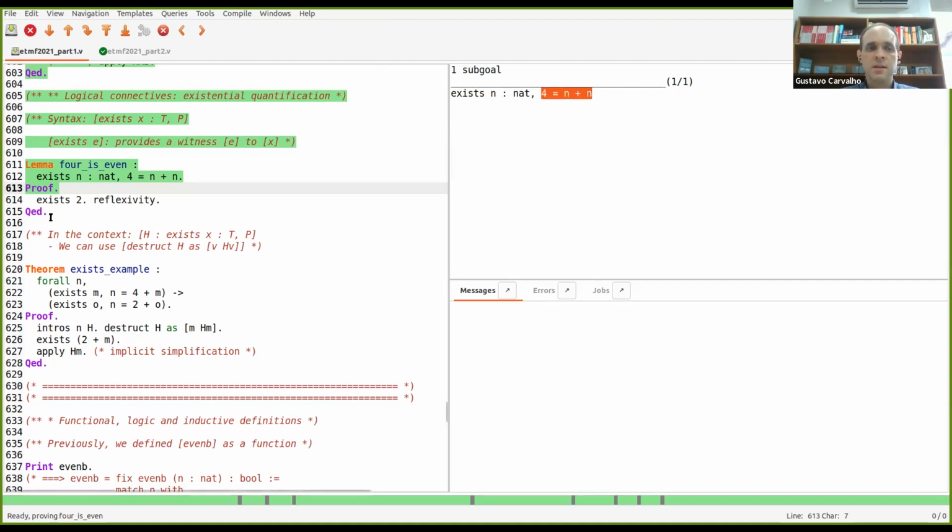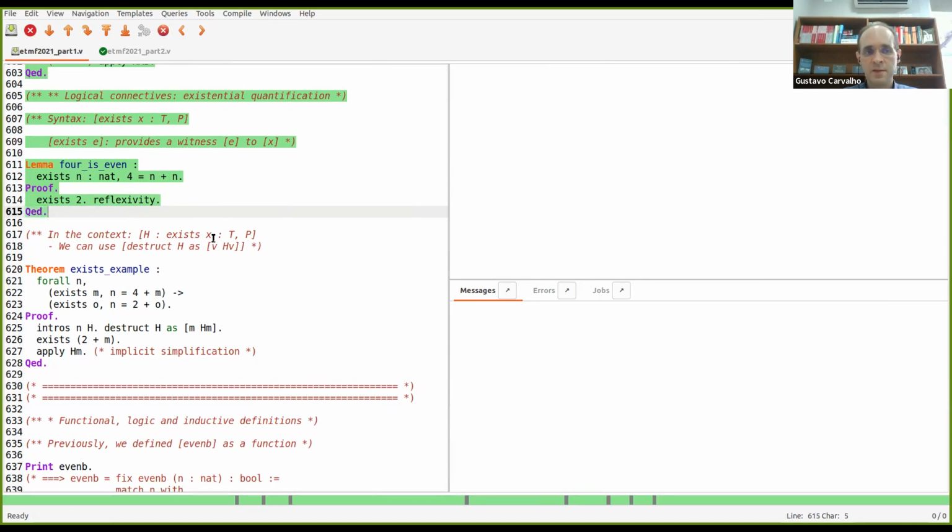You can invoke the tactic exists, providing the value for the witness. What it does is substitute the occurrences of n in the proposition by the value provided to the tactic. And in this situation, you can finish the proof using reflexivity.